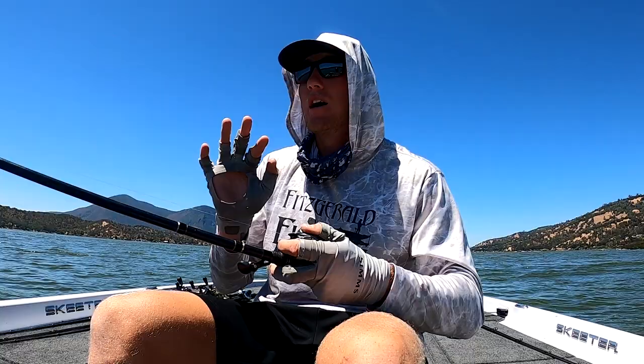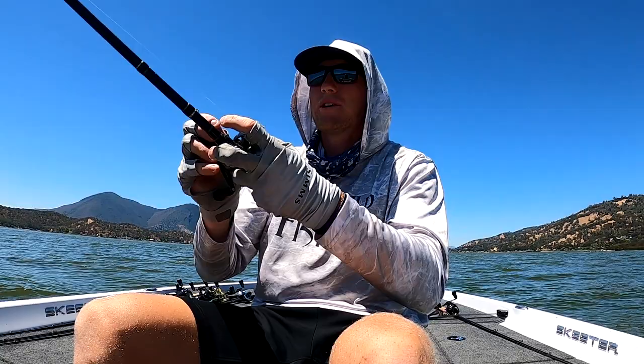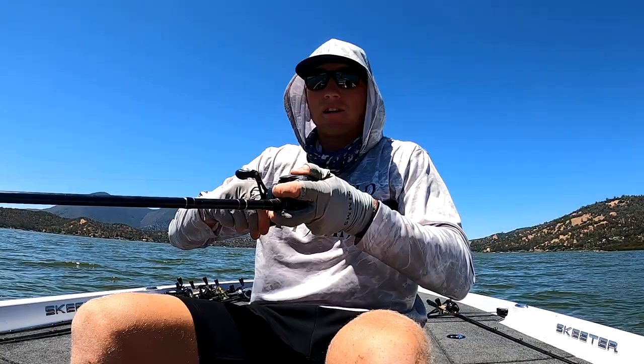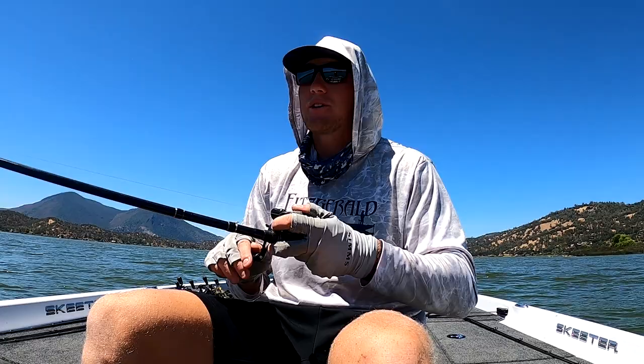If I'm fishing just grass, and I'm trying to keep it in that grass, what I'm gonna do is point my rod tip at it, and as soon as I get in that grass, I'm gonna really rip it out, right? I'm gonna get my rod tip going, and I'm just gonna pop it free of that grass. And when it pops free of those grass patches is typically when you get hit.